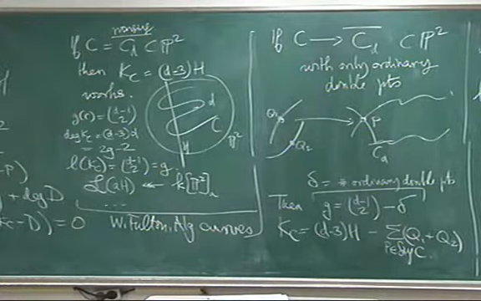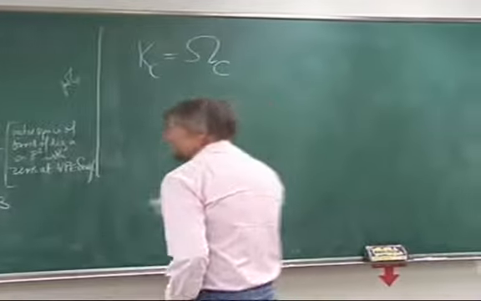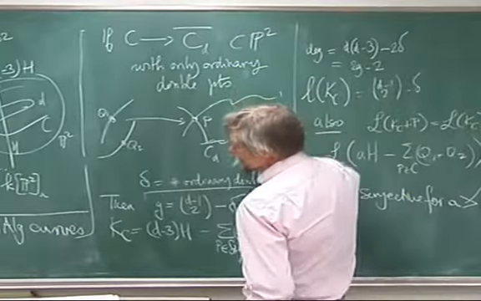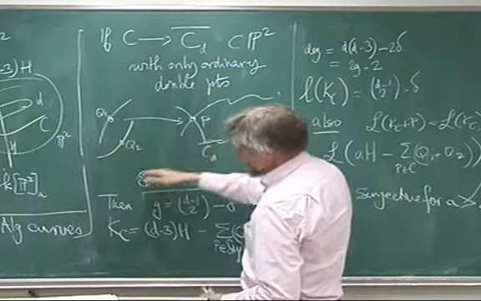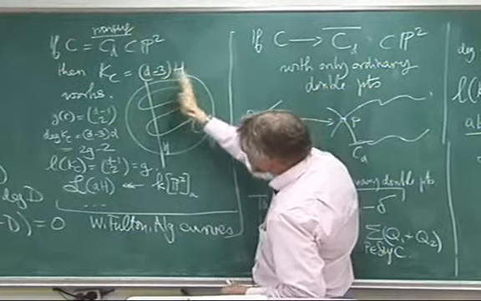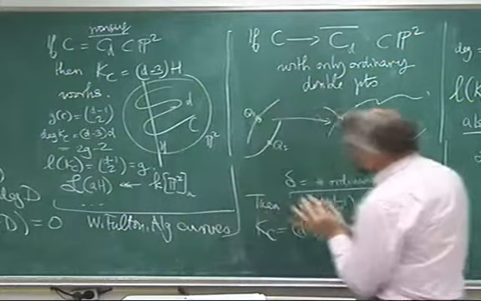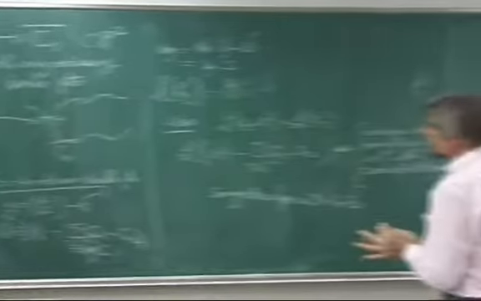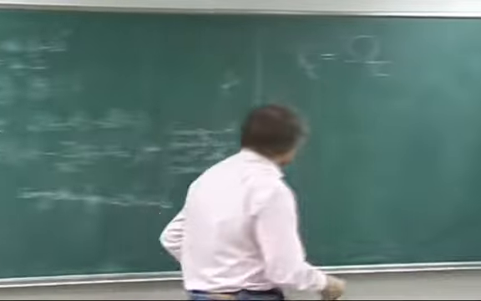But the point I want to make now is not this calculational point about how we're going to actually prove the theorem, but what does the canonical class really mean? And why do we have to do this strange business of embedding the curve and using the ambient space? These linear systems are things that come from the ambient space. The statements we want to make are all about the intrinsic geometry of the curve C, and we're not interested in the ambient space. But all the calculations here involve the ambient space.